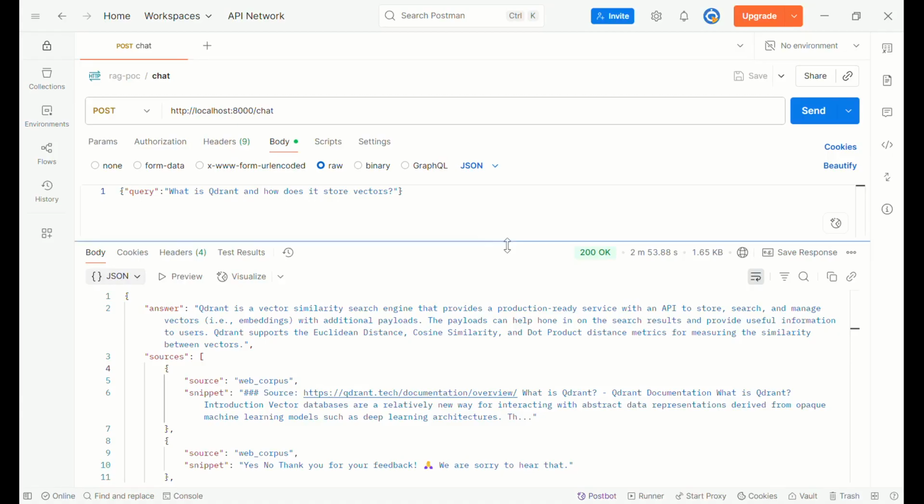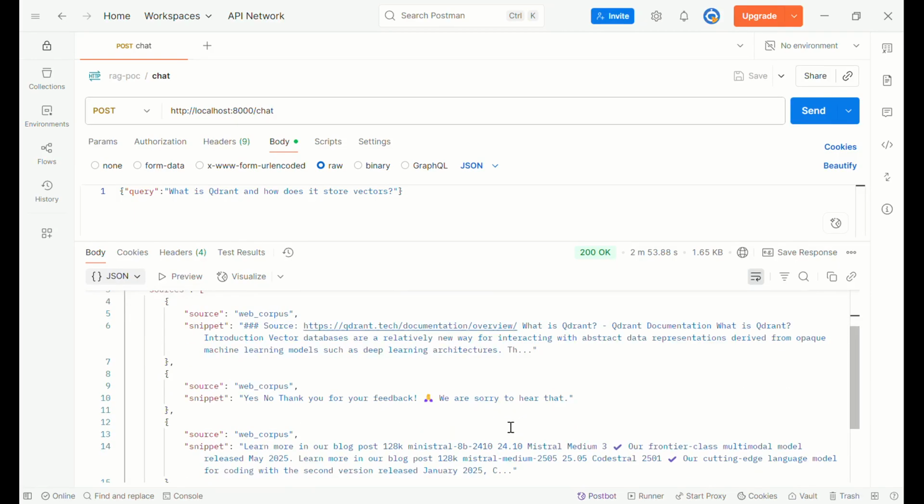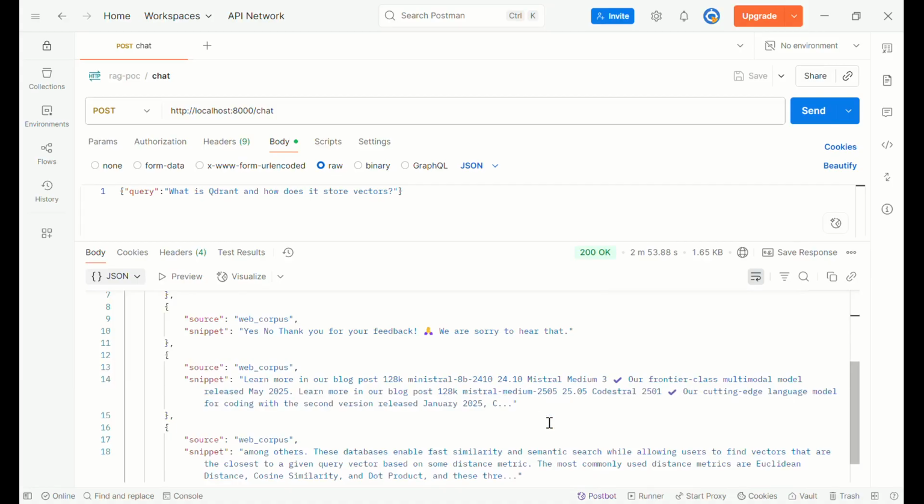Here in the output of my API, you can see the answer returned as well as the sources. The sources here are actually the chunks that are stored in my Qdrant vector DB. By seeing these chunks, it will be very difficult to get an answer in a very straight and understandable format.